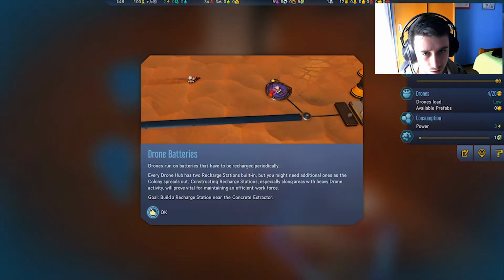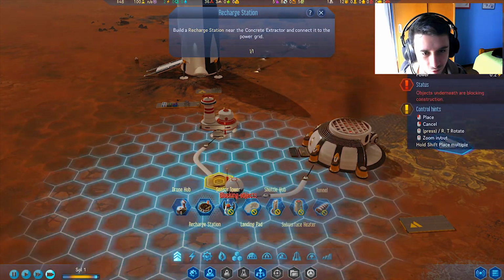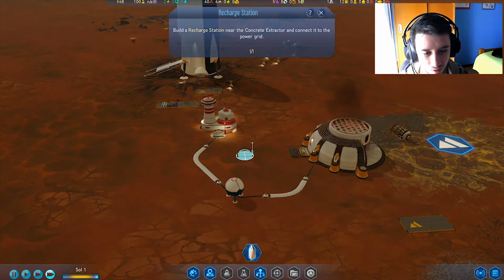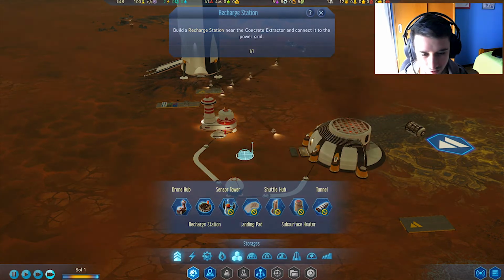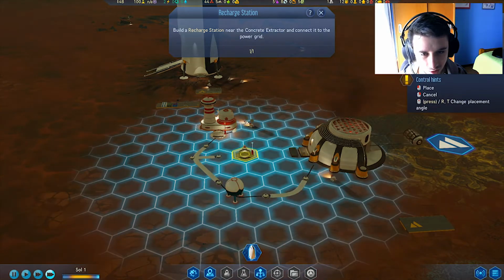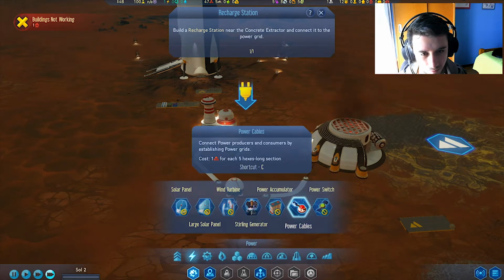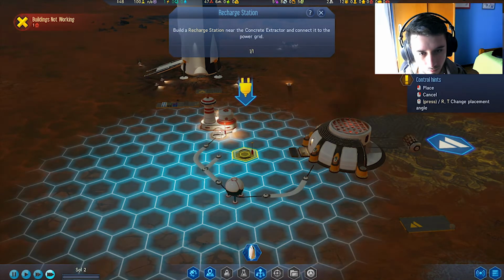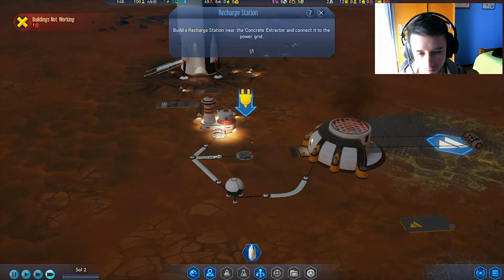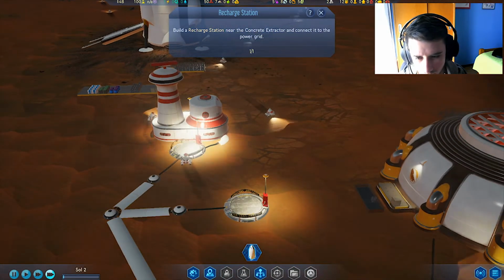Drones run on batteries that have to be recharged periodically. Damn it, I didn't know that. What if you're playing the game and you forget to do this, and then suddenly all of your drones just stop? And you don't have drones to build the things to heal your drones. Isn't that terrifying? Right. That's good. Build it! You need to recharge yourselves, build it!